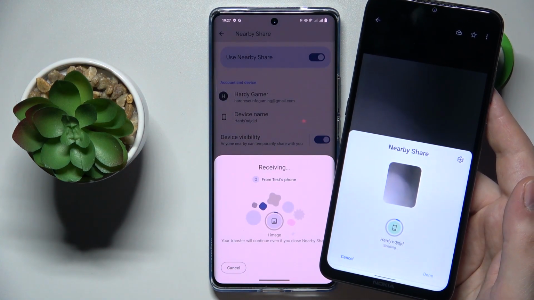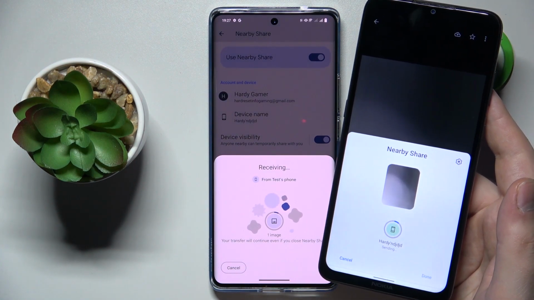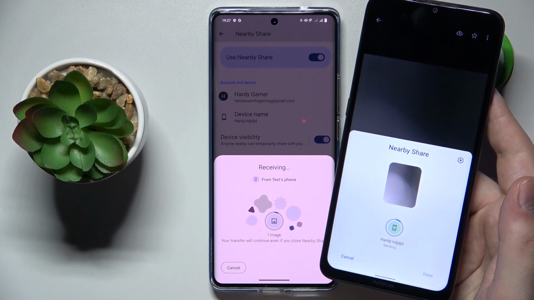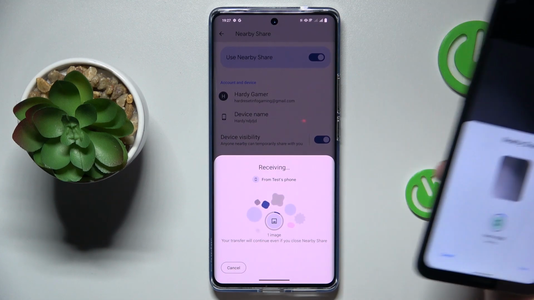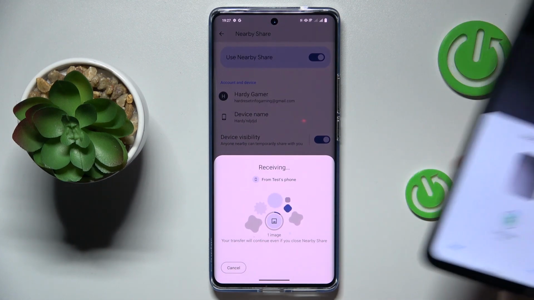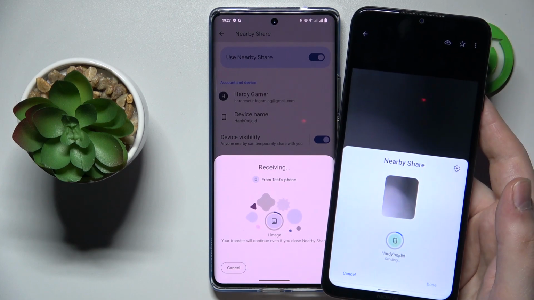Which for some mysterious reason takes way more time than it should. Well, I guess we have all the time in the world, so let's wait.